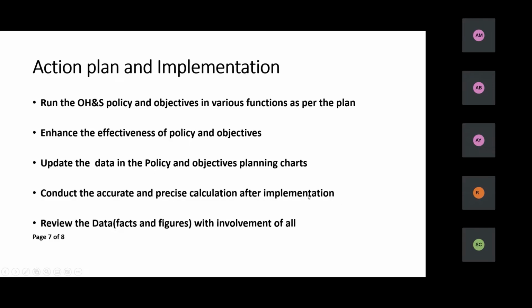It all happens with the support of accurate and precise calculation. A smart objective needs smart, precise and accurate calculations. Go by accurate calculation and find out what is the level of accident, what is the level of near miss, what is the level of loading and unloading risks: 80%, 90%, what is the calculation, 95.2%. In unit 2, it is 83%, unit 4, it is 89% in the beginning of the implementation of documentation. So we further try to improve the smartness of the objective.